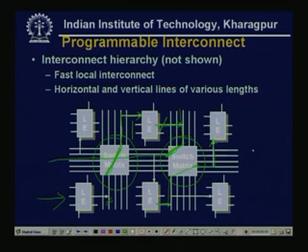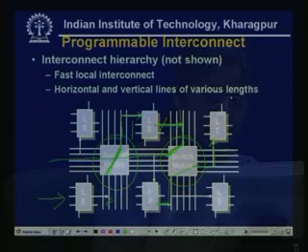Mainly there are horizontal and vertical lines, the rows and columns of wires I mentioned, and in between, some switching elements are put. The function of the switching matrix is to decide which wire is connected to which. This is nothing but the programmable interconnection part. In this way the programmable interconnection blocks are implemented in FPGA.